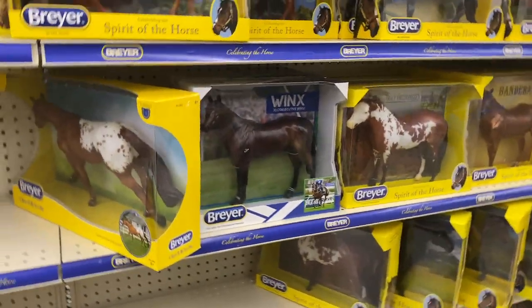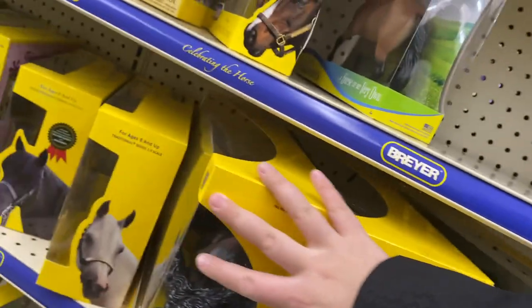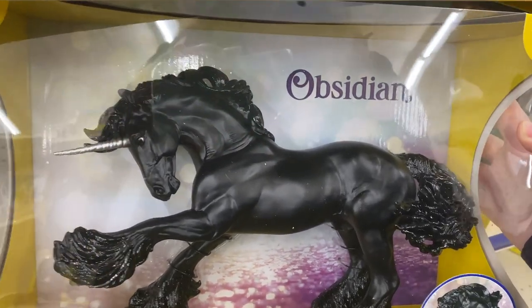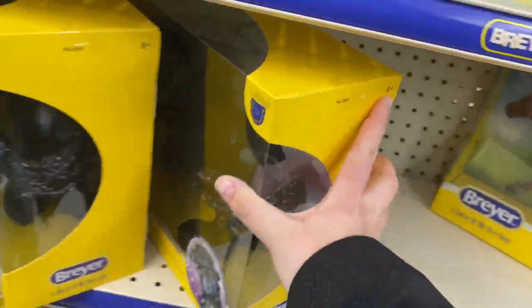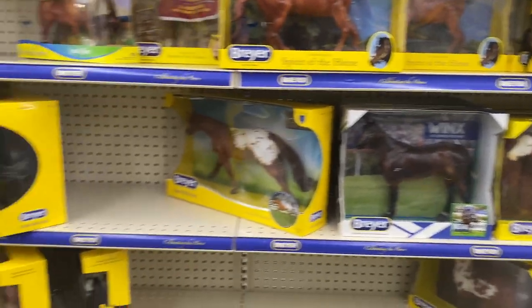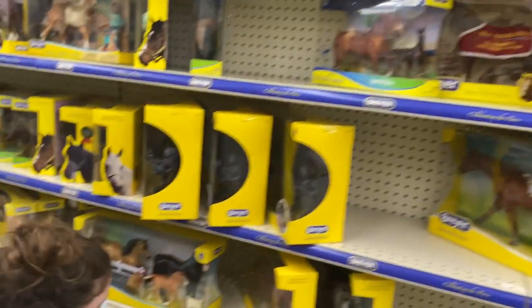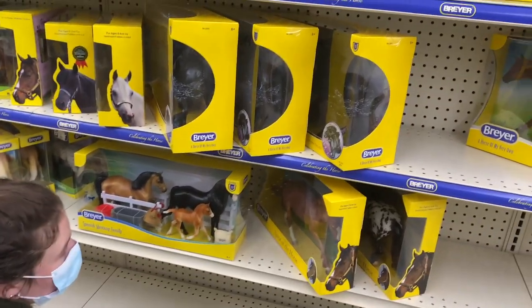So the only thing that's new and isn't here is the paint. There's obsidian. You know, people were like, I kind of like his mane and tail being glossed. Not sure about his feathers. But Britain and unicorn is not something I need. All this fall is really cute. Yes. I don't think I'm gonna get that today, but eventually.